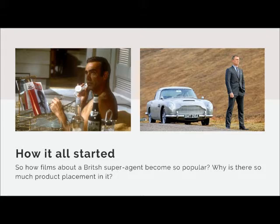Over time, however, brands have become less and less important to the storytelling. This role has been partly taken over by the fictional devices from Q Lab. With film studios getting more involved in movie creating, James Bond begins to gravitate even more towards luxury brands, although cheaper brands do not disappear completely. In the 80s, Renault, Michelin, Philips, and even Whiskas cat food appeared in films. As the saying goes, whoever paid the most got it.